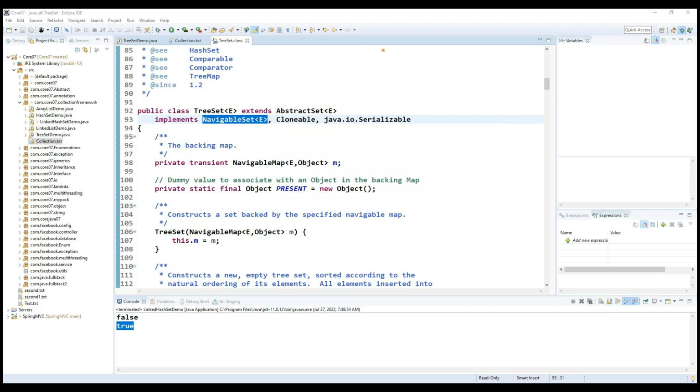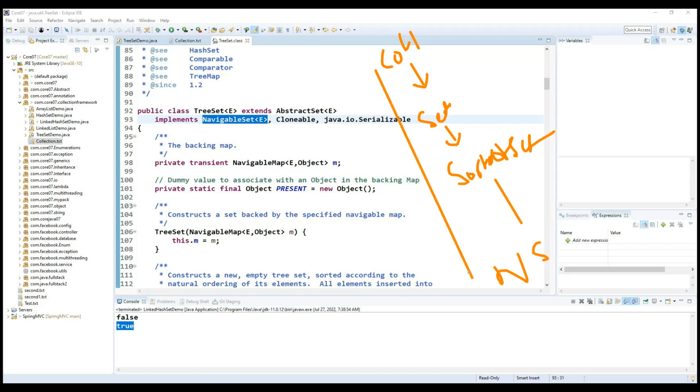How is this NavigableSet implemented? First Collection, second Set, third SortedSet, and fourth NavigableSet. NS. Getting the point? This is the interface hierarchy.